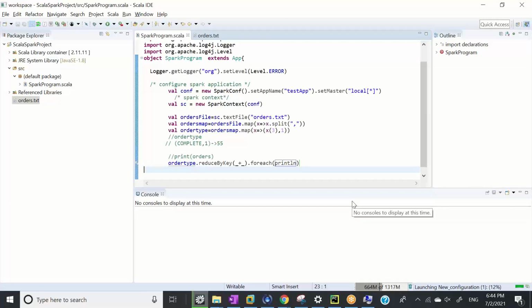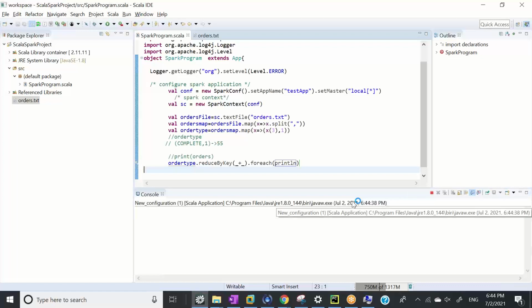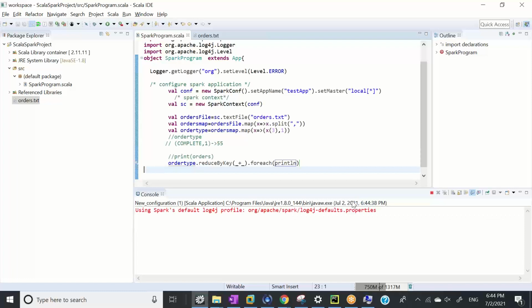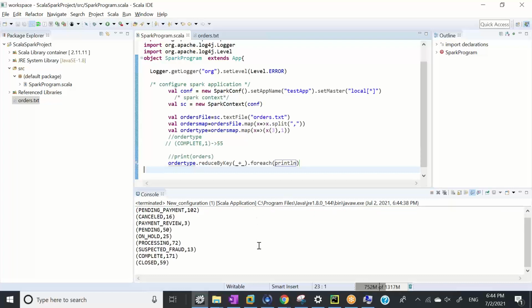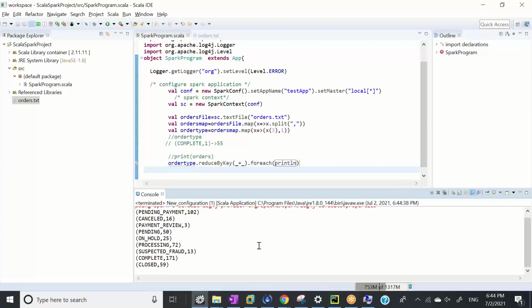So this is how it's working. Perfect, it worked like a charm. So countByKey, countByValue, reduceByKey all give us the same result.